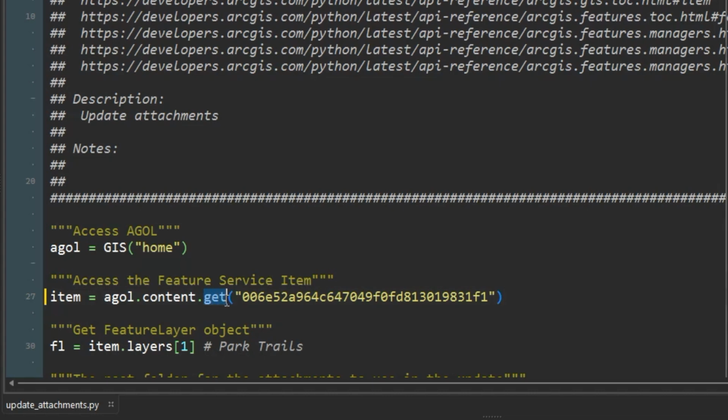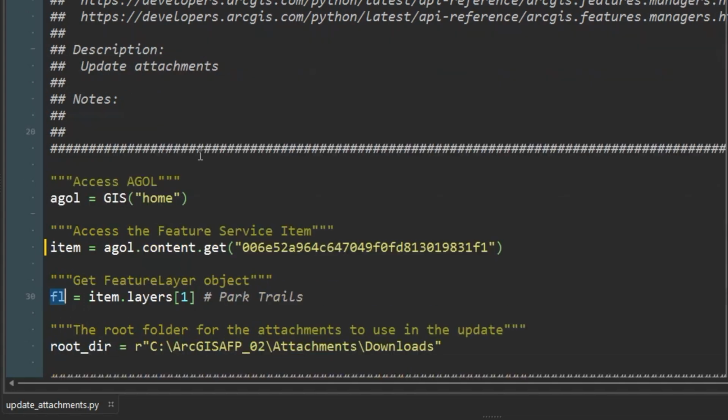The get method will return an item object. From that item object, we can access our feature layers through the layers property, which returns a list of feature layer objects. We are interested in the second feature layer object, which is our park trails feature layer. We'll assign our feature layer object to a variable called FL.